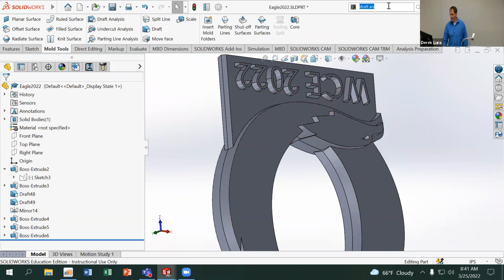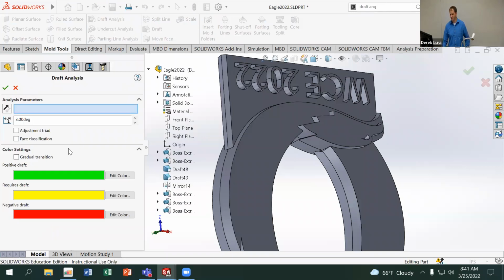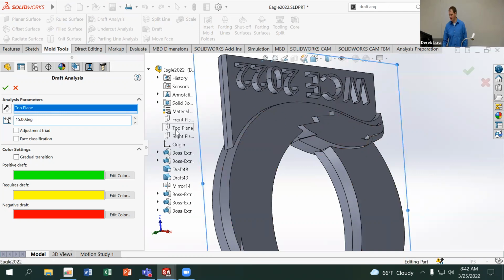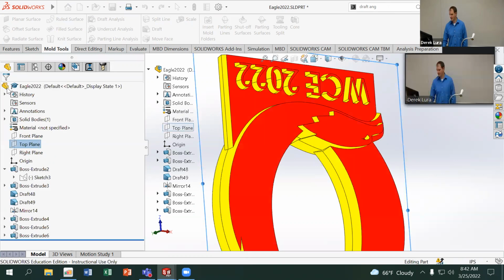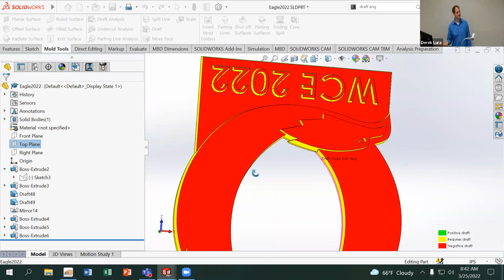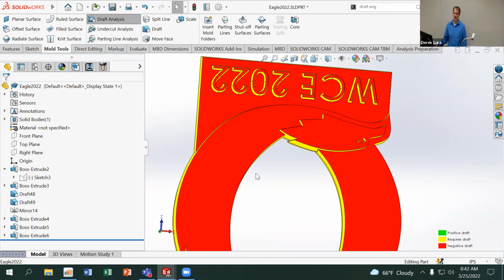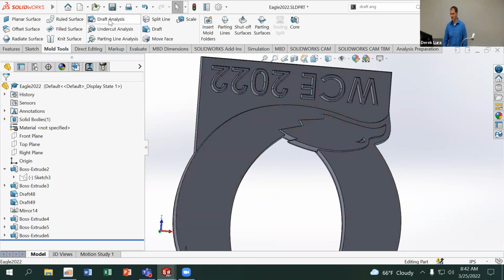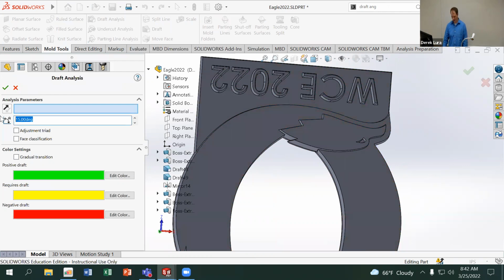That specifies what angle do you want to consider to be a sufficiently large draft. So in this case, if I make this, say if I make it 15 degrees, right? And then I go to my top plane. Now all those ones, since their draft angle is only like 5 degrees, I think, maybe it's 10, that shows up as yellow because it's not a large enough draft angle, right? So in the draft analysis, you can specify kind of what you consider to be a large enough draft based off of the type of material you're working with and the type of molds you're designing, right?